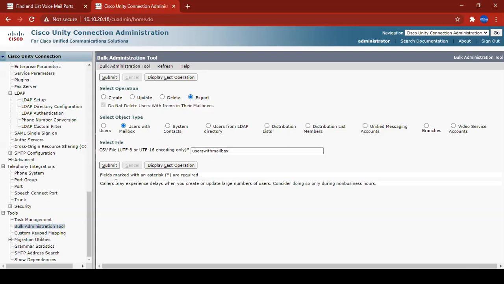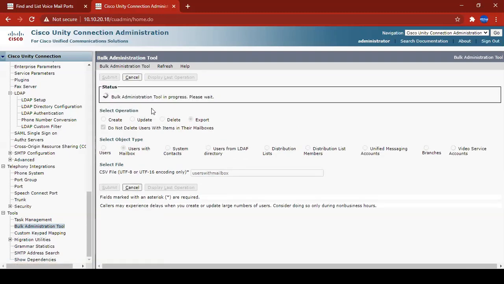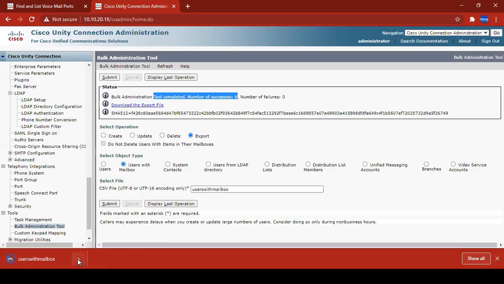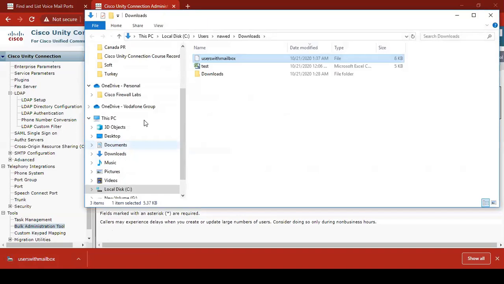We don't want other stuff. Submit, and Unity Connection would process our request. Because there are very few voicemail users, there are only 6 voicemail users with mailbox. So let's download the export file here, show in the folder.